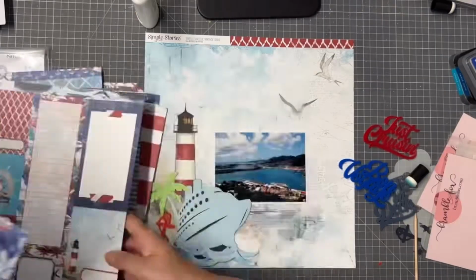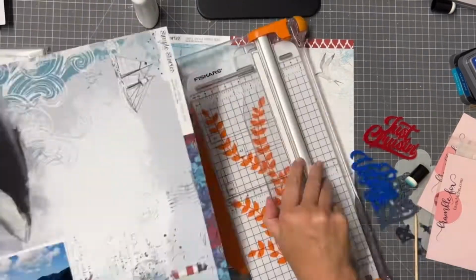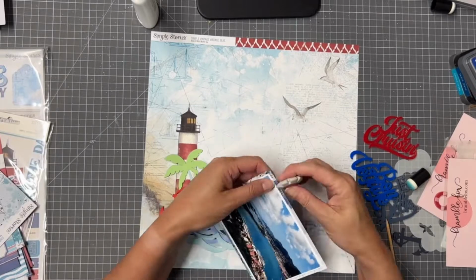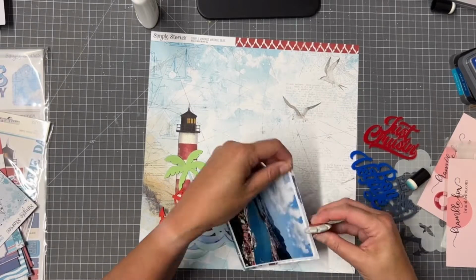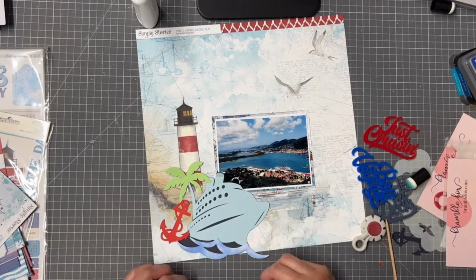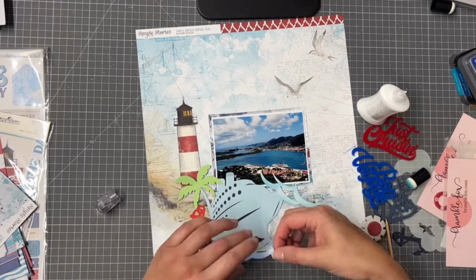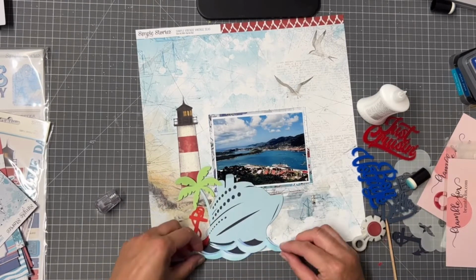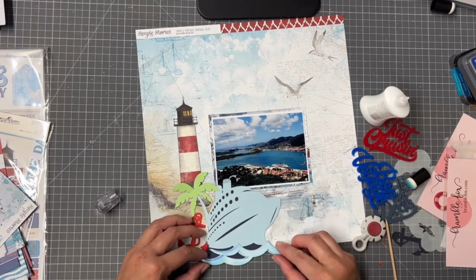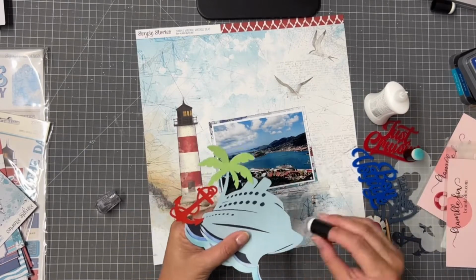I'm just speeding things up a little bit now because actually most of the hard work is done. It was all about that cut file. So it was really easy once you've got that in place and you really know what you want to do. So I've just matted onto one of the pattern papers. They're beautiful papers, but I really can't see myself using that huge whale just as a background and then plonking my photos on top. So it was difficult to choose which ones to forgo, so he had to go really.